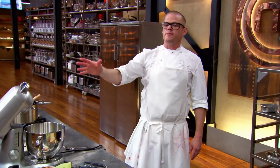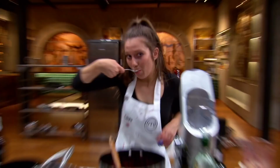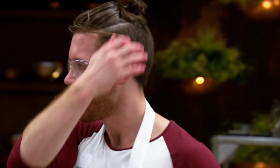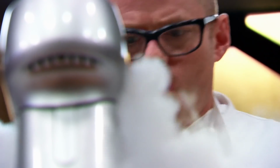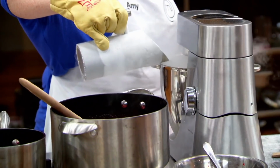So just remember, it's super cold. You do not want to be messing around with it, and you don't want to be knocking it over. So Laura, I noticed you've had a few pots go over today. No, it's fine. You've all got safety glasses and gloves under the counter as well. How much am I pouring in at a time, Heston? Do about a tablespoon. I've never done ice cream with liquid nitrogen before, so I'm really curious to see how this is going to turn out.